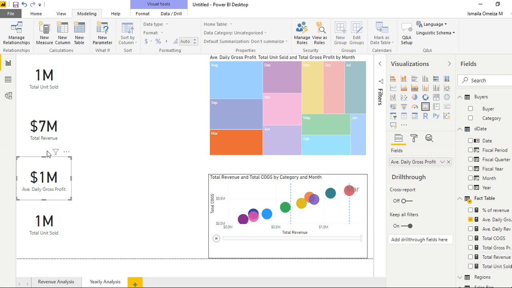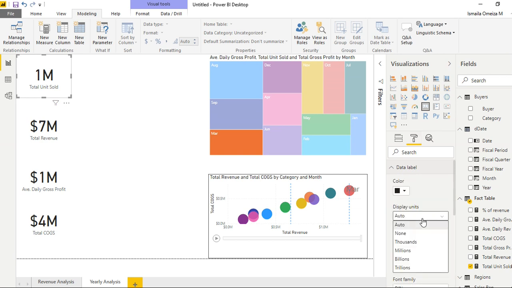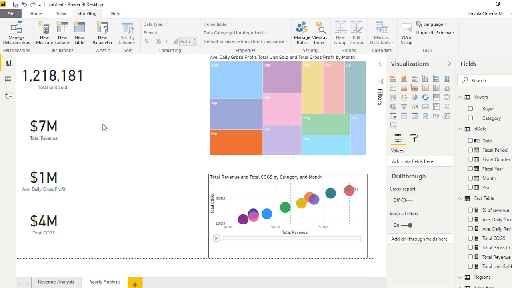So now let me show you something. If you want to have this shown the other way around, what you just have to do is go to what? Data element right here, and click on the word none. It's going to give you this. So here is what you have. Just like this. This is what you have. So right now we can actually use this visualization, this right here.